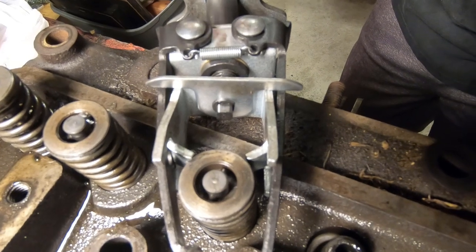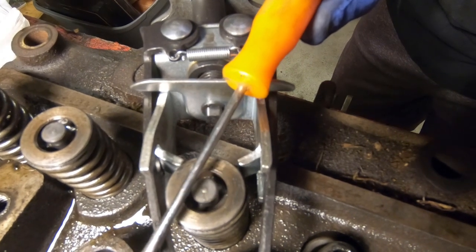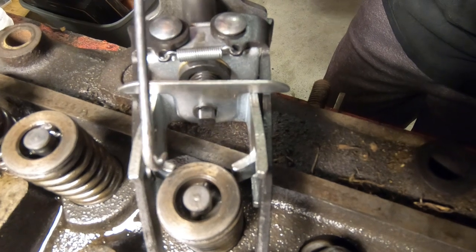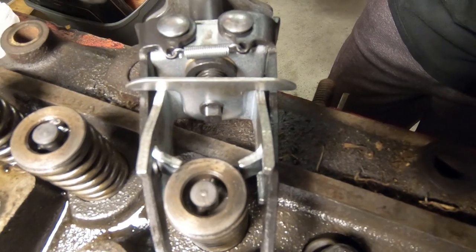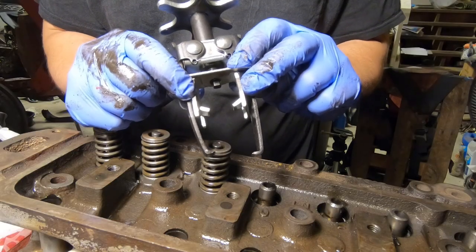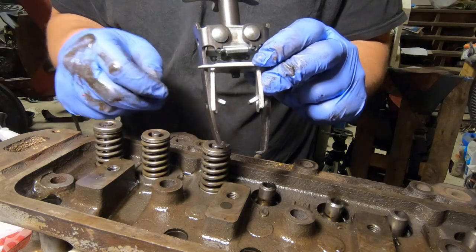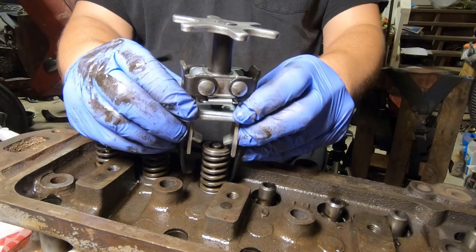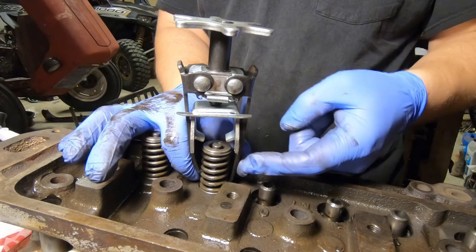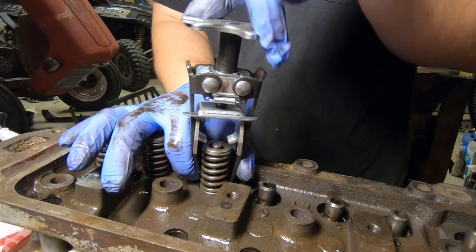This valve has a retainer that is a pin style — it goes straight through like that, and once we compress it we'll take the magnet and just pull that pin straight out. When we set this thing up we need to make sure that these teeth aren't blocking that pin from coming out. I don't think it matters which side the long side and the short side goes on — they're kind of offset to work with the angle of that spring. You basically just want to clip those in there and then pinch them right here at the bottom with your fingers.